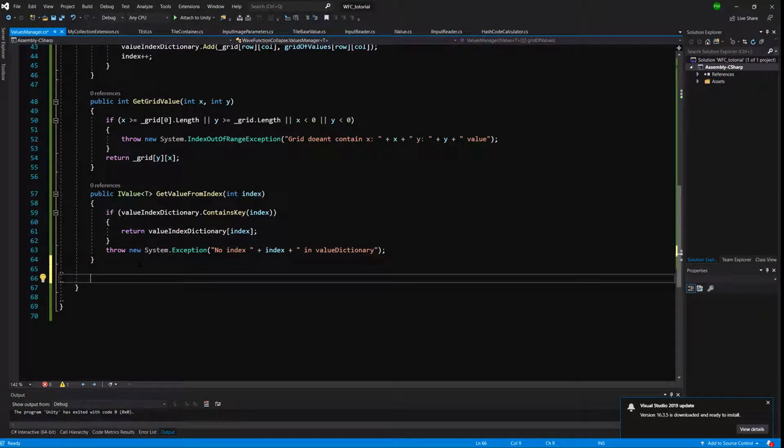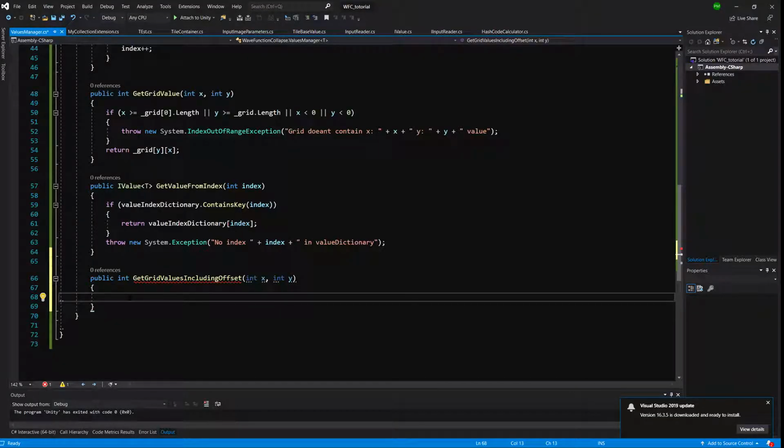Next method will be pretty lengthy, and it will be called get grid value including offset. So let's create it. It will return integer and take X and Y coordinates. The main reason behind this method is that when we want to access a tile outside of our grid, so minus or bigger than the size of our grid, we will return the appropriate value that would be returned if we have created an offset.